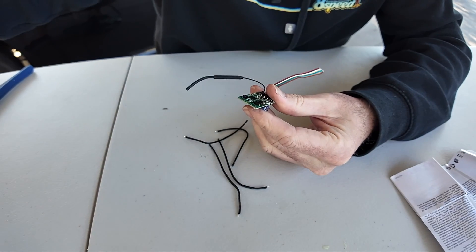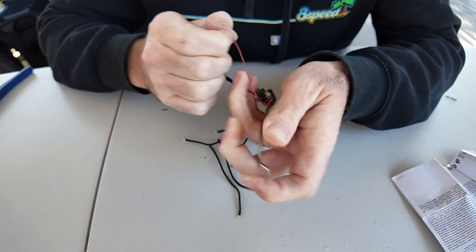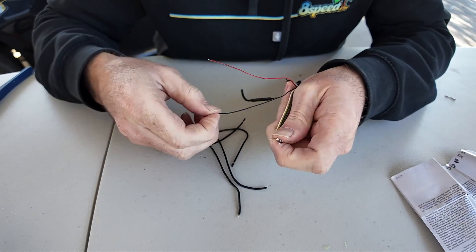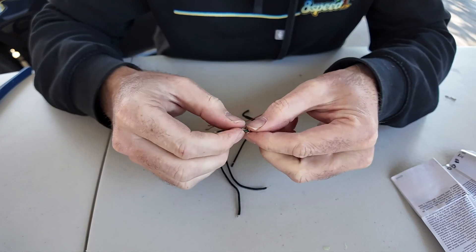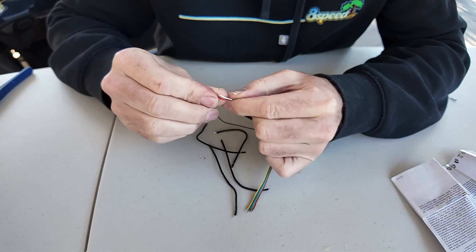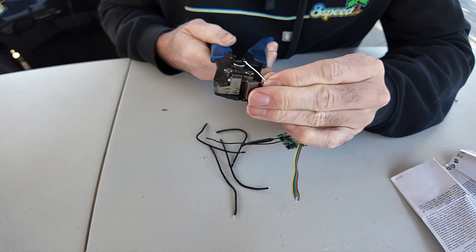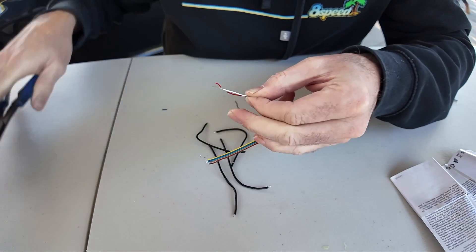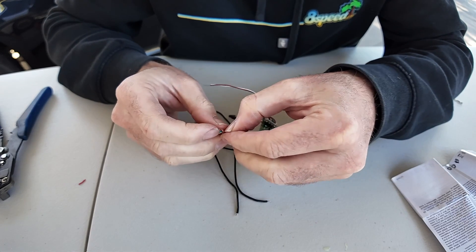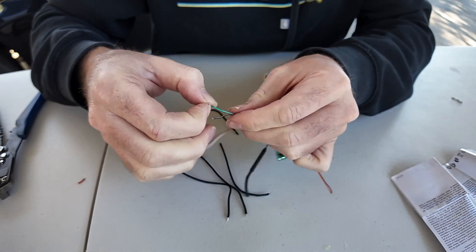So we've got those four removed. The wiring for the inputs to the unit — they're all very, very fine wire, nearly nothing gauge, so you really do need to be careful with it. We'll separate pin 1, which is battery positive, and pin 2 which we're going to use for the ground. We need pin 3 to measure the voltage, so white and red need to go together. Ideally I'd like to crimp them but they're so fine — I'm probably going to solder them to some thicker gauge wire. Let's join sensor ground, which is the green wire, with pin 2, the main battery earth, so those two need to go together.